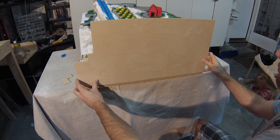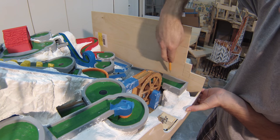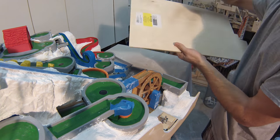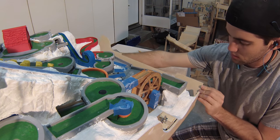Similar to the wall on the left side, I took one big board and cut it down to make the barrier. First, I marked it conservatively to make an easier piece to work with. Then I went in and marked it to fit precisely, trimming off small bits at a time so I wouldn't cut off too much.